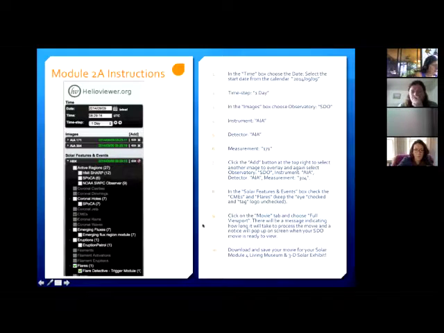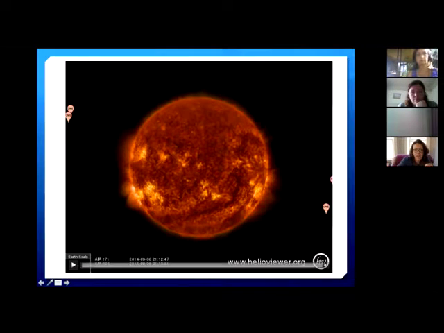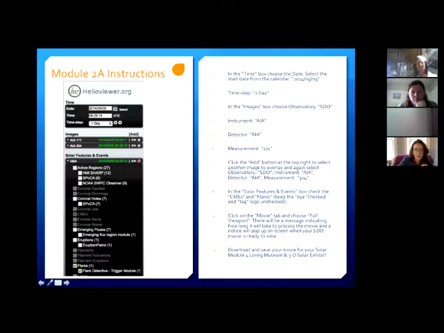CMEs and flares. I said in the instructions that maybe they could pick a couple more interesting things they might want to explore, like a filament or a coronal hole, something like that, just to be open-ended. And that's the activity. If you'll go back 2 slides, Jennifer, that's the actual activity that we want you to do over the break. I don't know if we can leave the instructions up. I know you sent the module, there's the module 2A instructions.